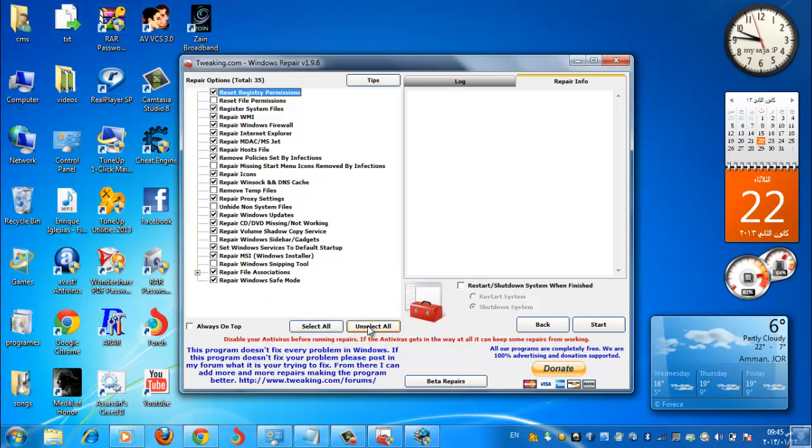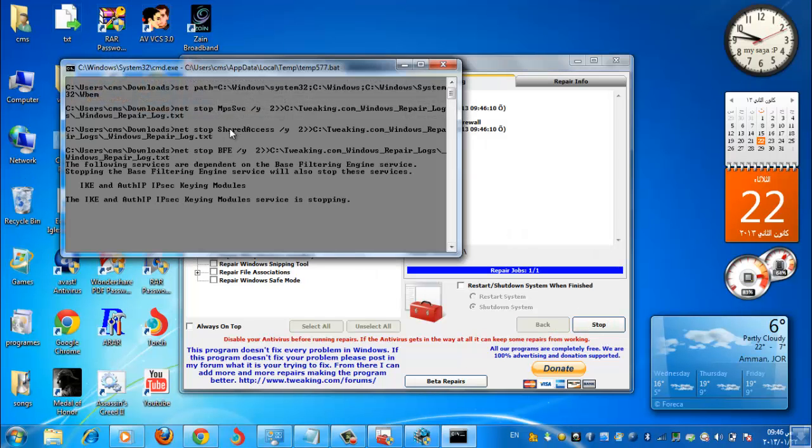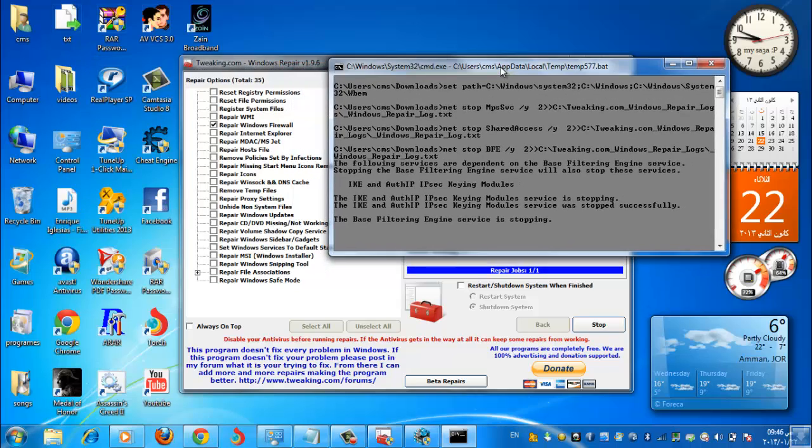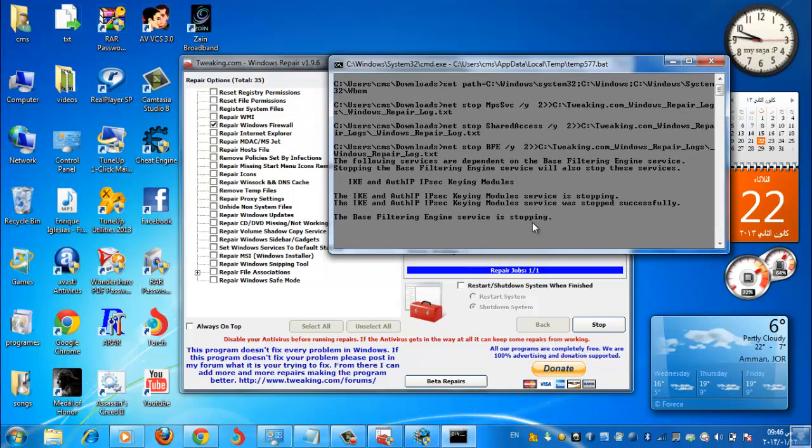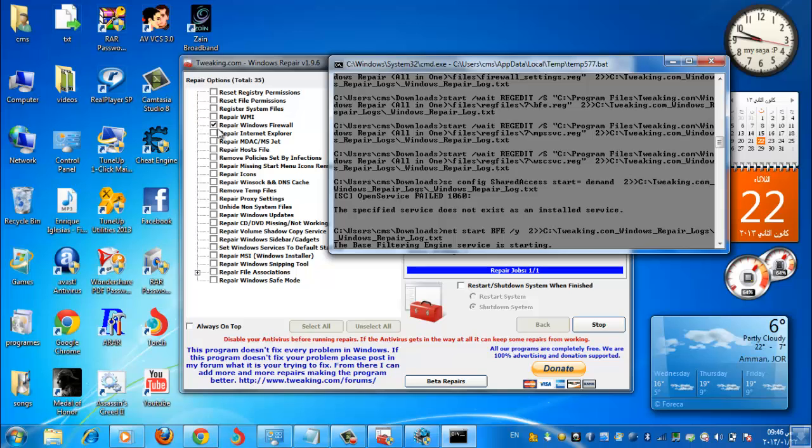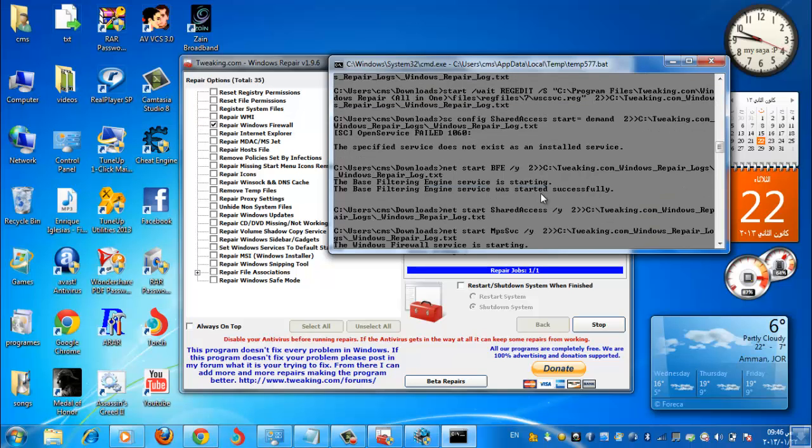We can always click back, go to the advanced mode, and that's going to run pretty much everything except the host file and system files. It's trying to be a little safe without doing everything, but at the end of the day, you can always come in, hit custom mode, hit start, and now it's going to explain to you exactly what everything does. Repairing Windows updates: I've had a lot of malware infections where Windows Update doesn't work correctly unless you go back and enable it.